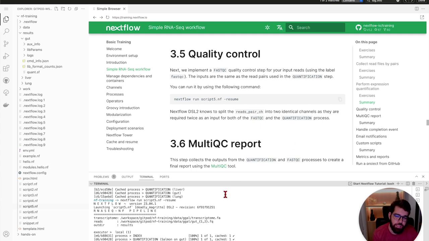Good. So these files that we have here, they are pieces of original files. So if you want to have a look at the results of this analysis, they don't really make sense because they are kind of fake data or manipulated data. So that's very quick here to learn Nextflow. This FastQC would take much longer, the quantification part would take much longer, the index would take longer. So for real files, it would take much longer. And the goal here is not to teach bioinformatics, but Nextflow and writing pipelines. So we changed the data a bit so that it's quick to run and quick to teach you how to do these things.